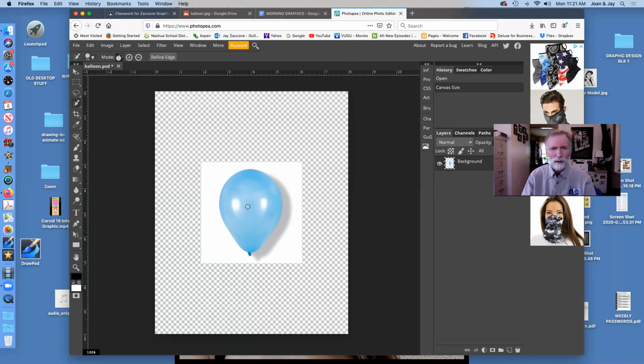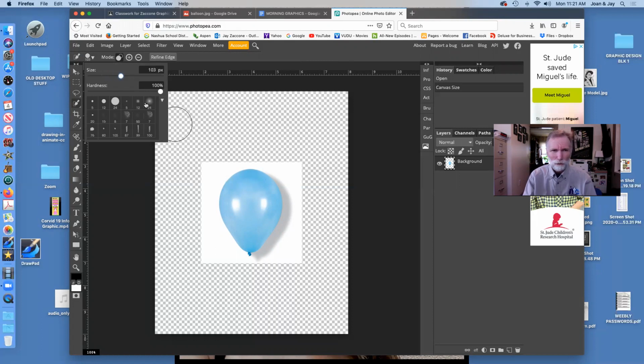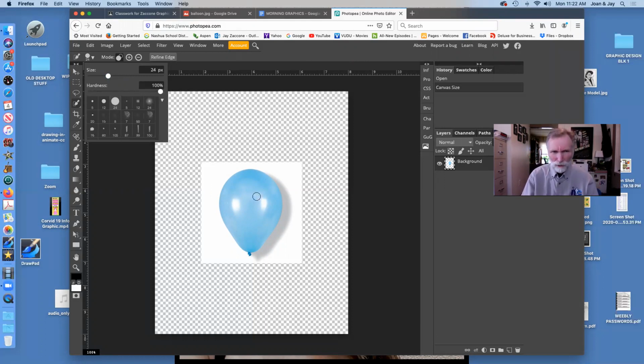First, before I select, let me tell you, see how it's a circle right there? That circle is controlled by this panel up here. Here's the size. I can make it a bigger circle or a smaller circle. And now I'm calling it a circle because it looks like a circle to you, but they refer to this as a brush. And you can have hard edge brushes like this one, or you can have soft edge brushes like this one. And there's actually all types of other types of brushes that you can use. So we're going to use a solid, hard brush to select.